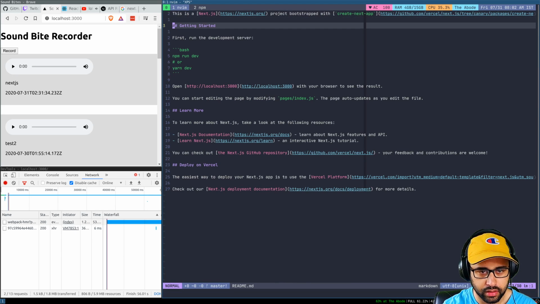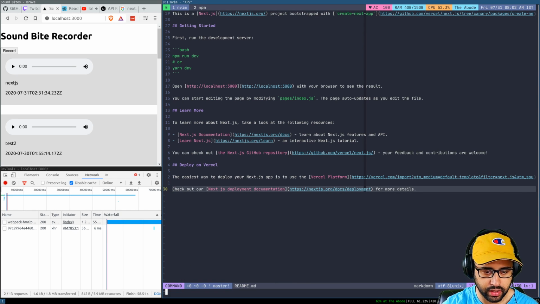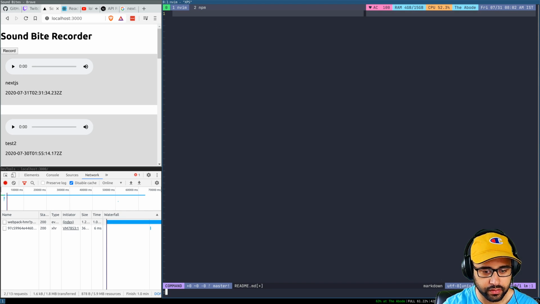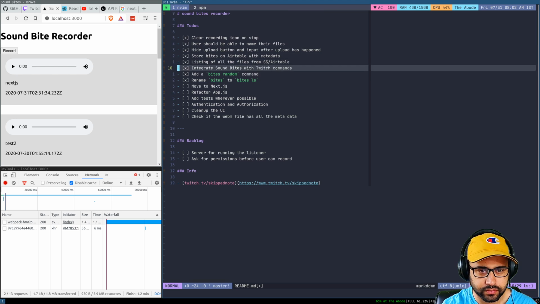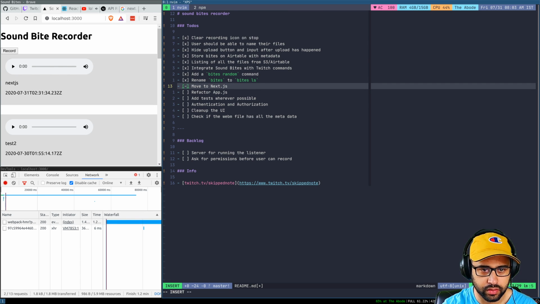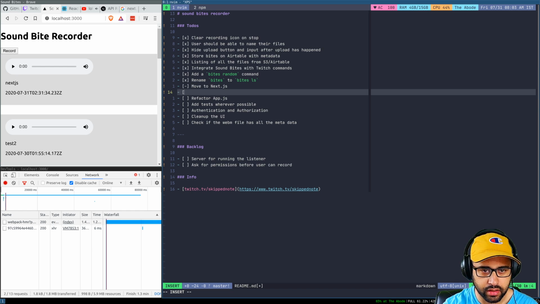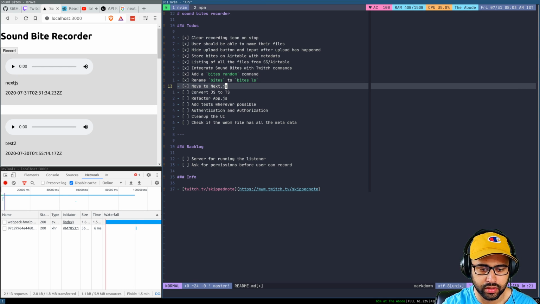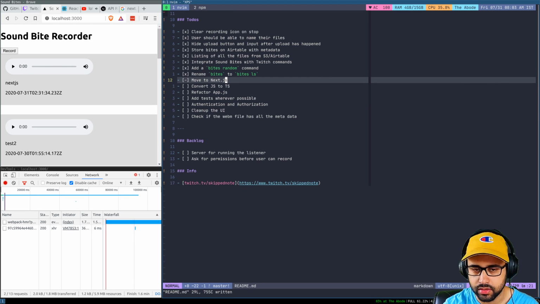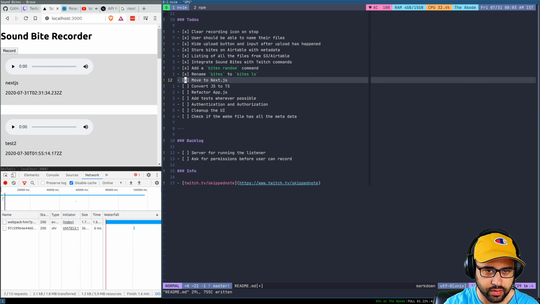So let me just quickly update our readme, right? Let me bring in the readme as well. This would be the Soundbytes readme. Yep. So we did move partially, and then in the next one convert JS to TS, right? And that is what we want to do. We also did some minor changes, but I don't want to list them here, so it's fine. Let's put an X here.